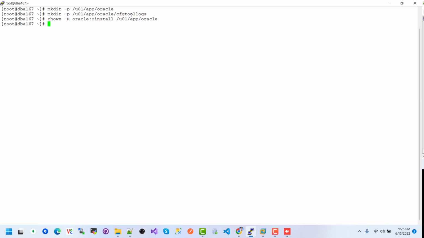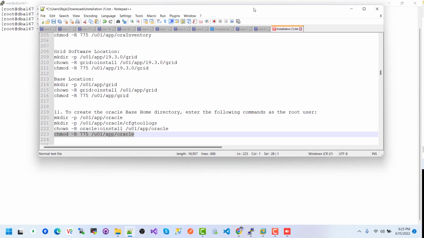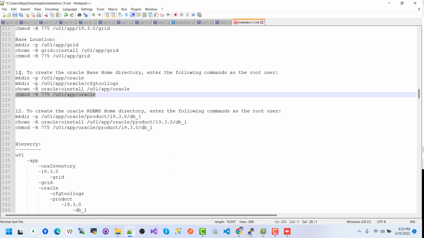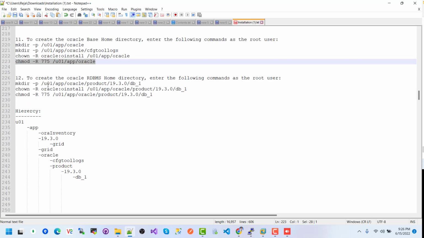For Oracle. We do not need to add a change owner for cfg tools log because this is under the Oracle folder. So here we just change owner and change mode command, and we should follow the next one, step 12, to create the Oracle RDBMS home directory with the following commands as the root user.